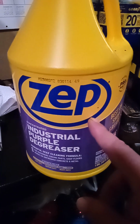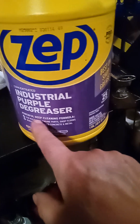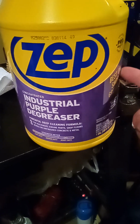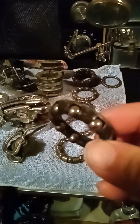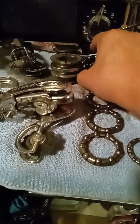But anyways, I've been trying this product. I bought it over at Home Depot, called Zep Industrial Purple Degreaser. It's some heavy duty stuff here. You want to go with the correct ratio of dilution on the back of what you're cleaning. I haven't done these ones yet, but these are pretty bad. I bought these years ago and I had them in a box.